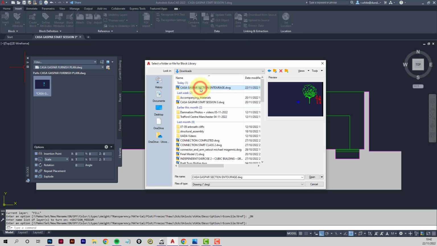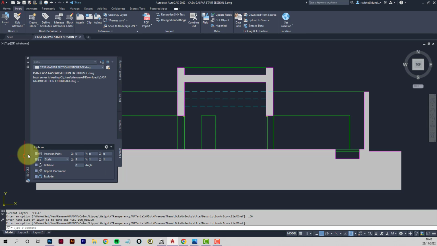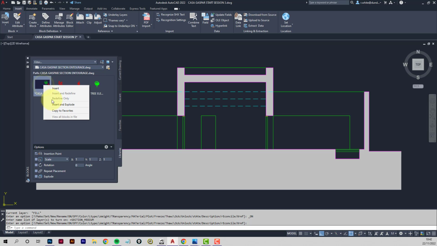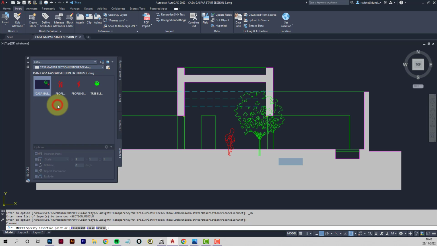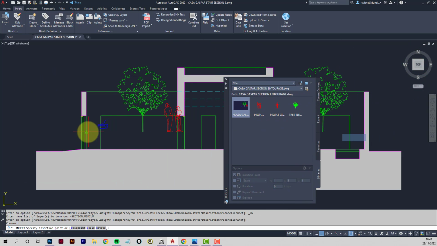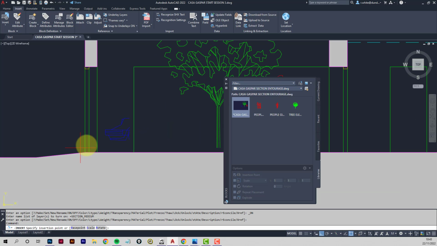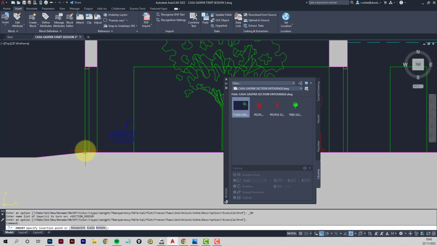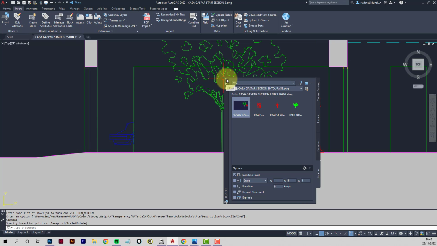There's the section entourage. Okay, click open. We need to control where it goes, so the tick needs to be an insertion point. Okay, right click the principal file, the Casa Gaspar entourage, insert and explode. Okay, but we've got control of this. Okay, I need to get that out of the way so I can see where I can put it, and it goes at the bottom of this line. Close that.